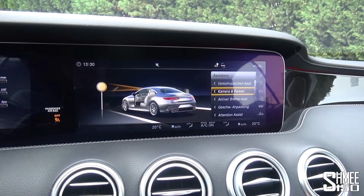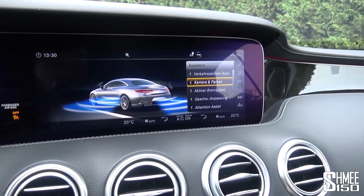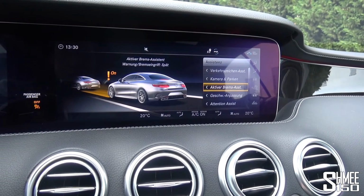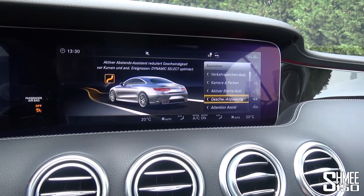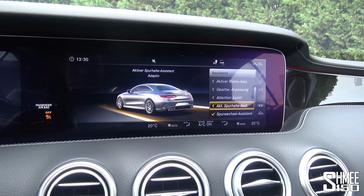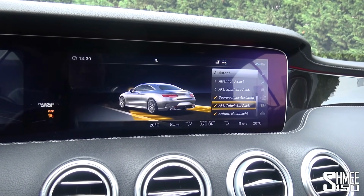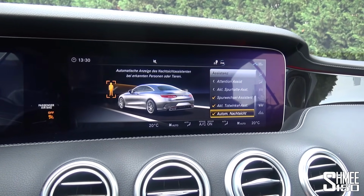So reading road signs, which it informs you here, and also in the head-up display, the camera and parking assistant, the headlight detection, active braking of the vehicle in front, then the car brakes as well, lane control, attention assist if you need to go for a coffee break, detecting the white lines at the side of the road, blind spot monitoring, just absolutely everything, pedestrian safety as well.